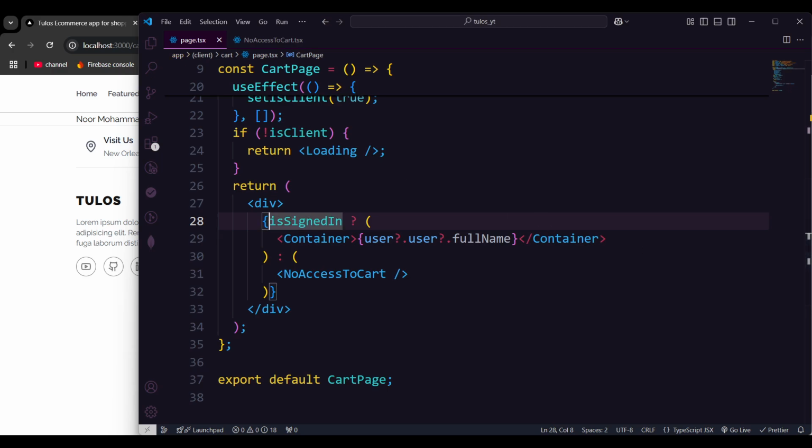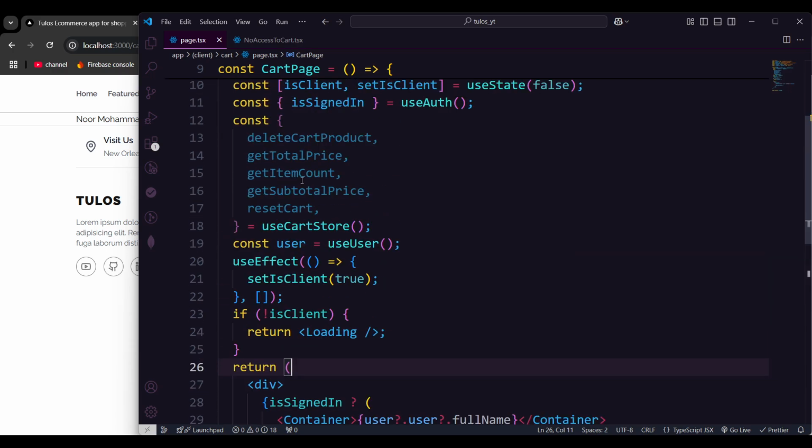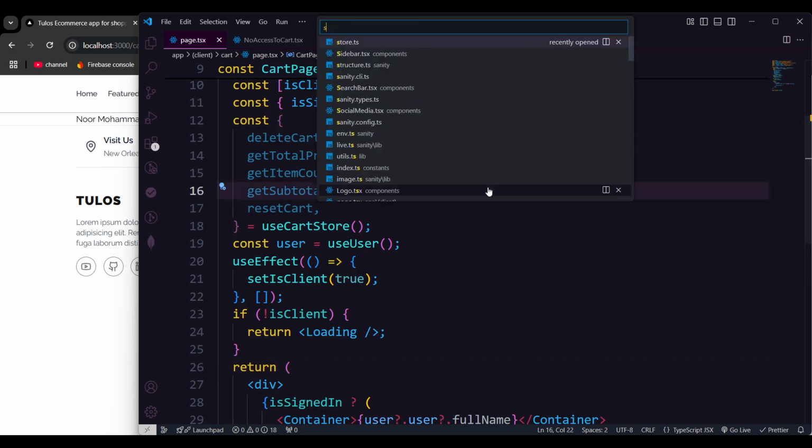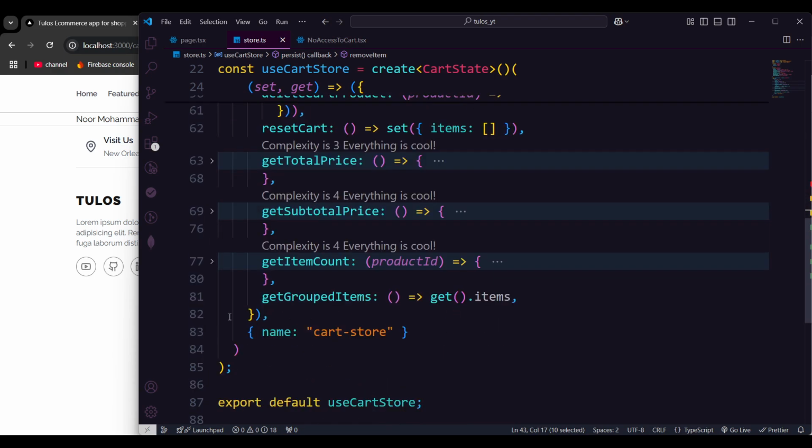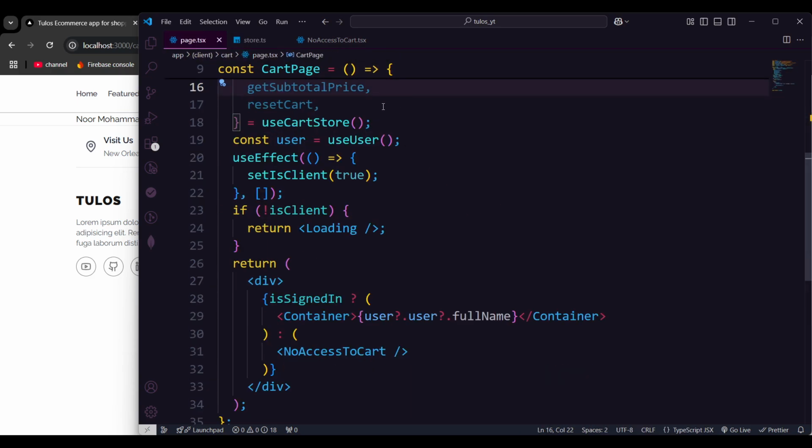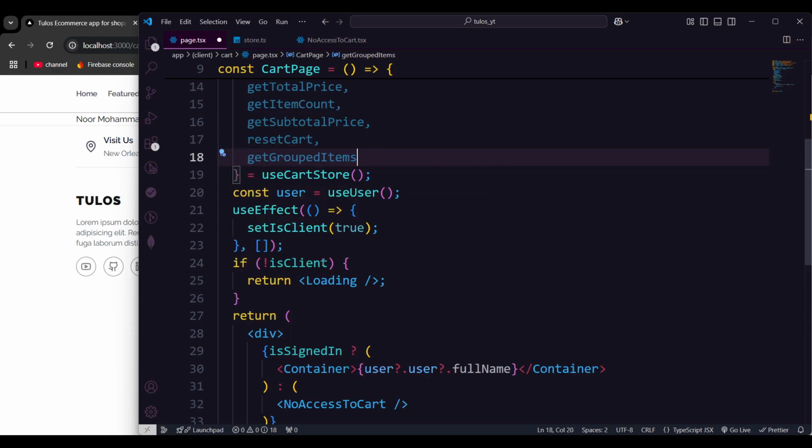Now, as we have the access and the properties, it's time to showcase our product, right? So now we need to just show our products. As you see, we have our sign in. Now also we can check if we have the products or not. Remember, there is one component which we use for getting the grouped items. If we go back to our store, that grouped items is just passing all the cart items, right? So now we can call this one, because as it's a function, it should be, yeah, grouped items, just calling right here.